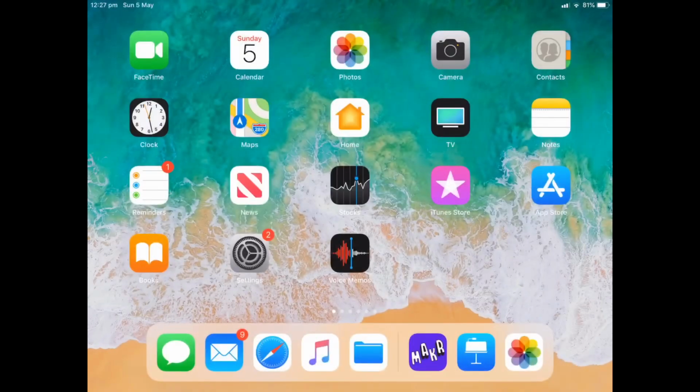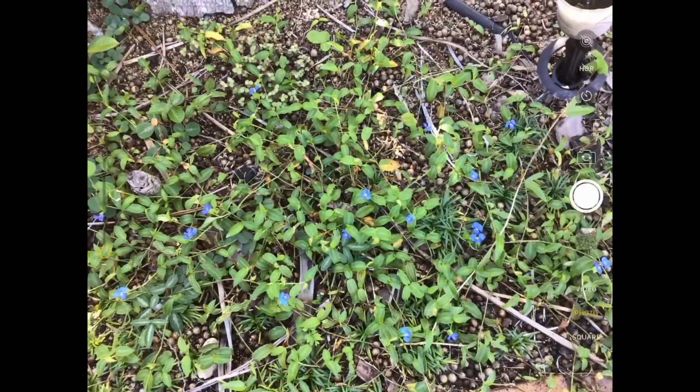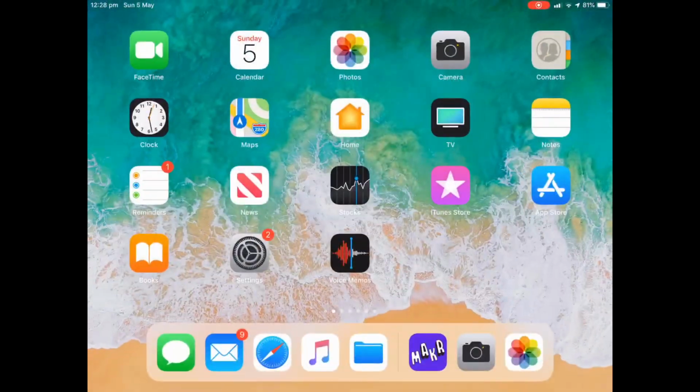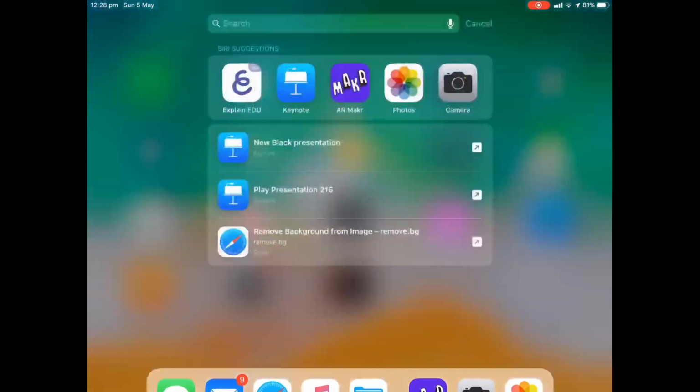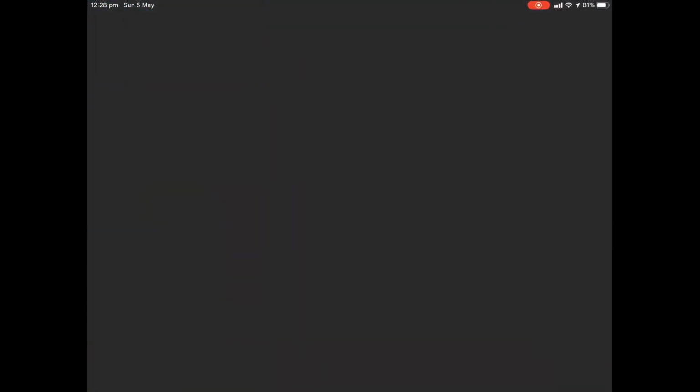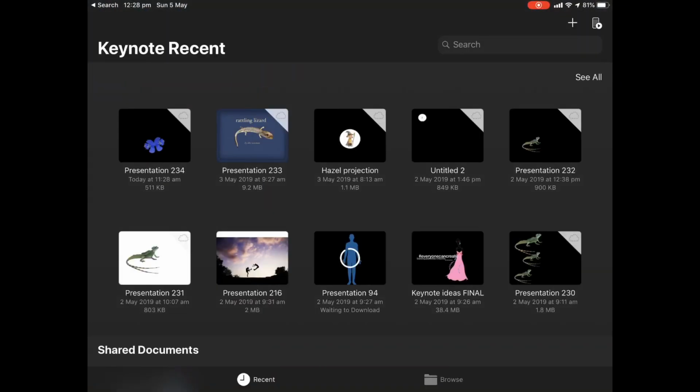Hello, Paul Hamilton here. We're going to create this kind of camouflage bug. I found this little area in the garden. It's got this beautiful contrast of leaves and flowers, so we're really focusing on that blue. Great for kids to get out into the schoolyard and take some original photography. So let's make a start.